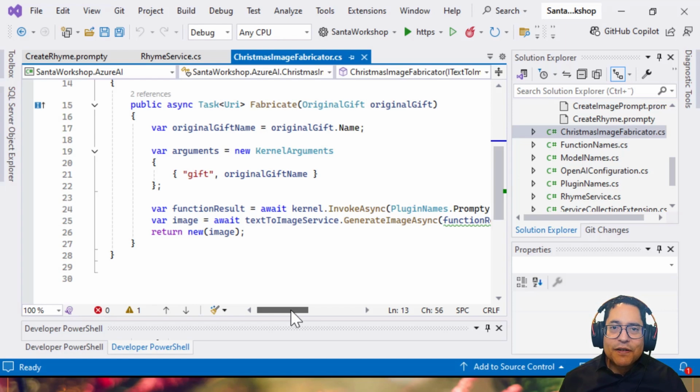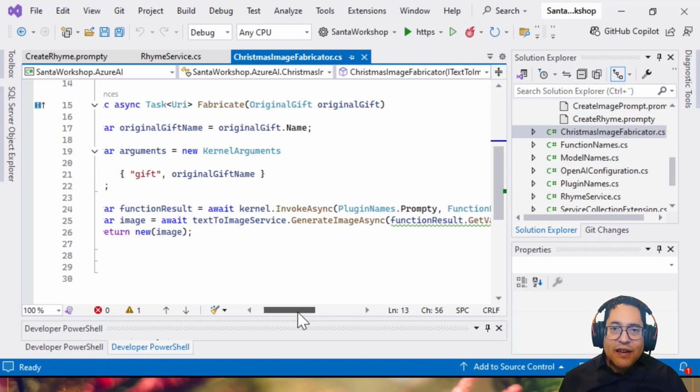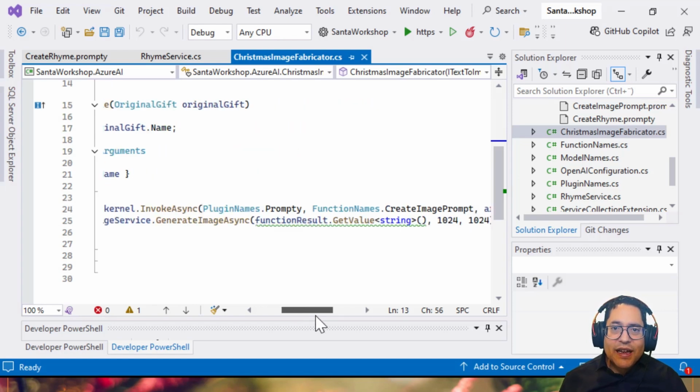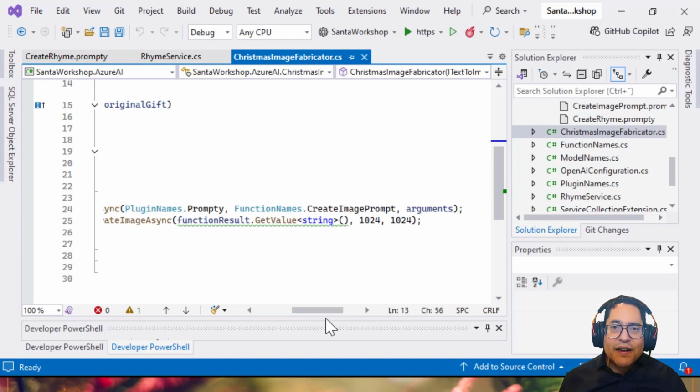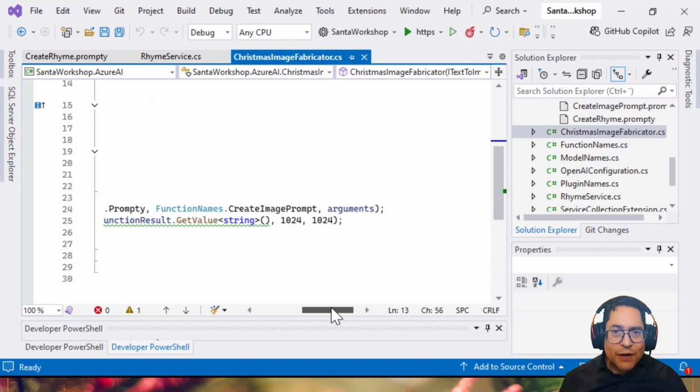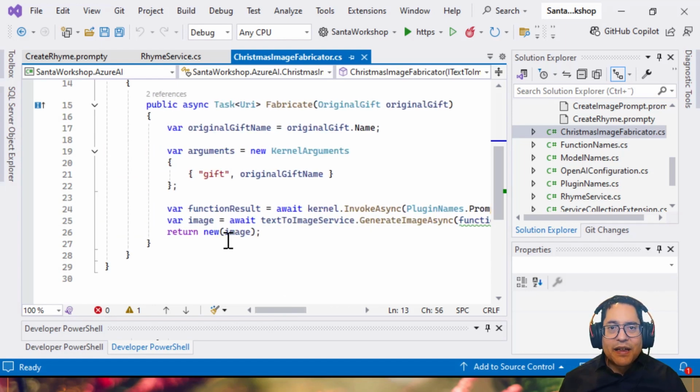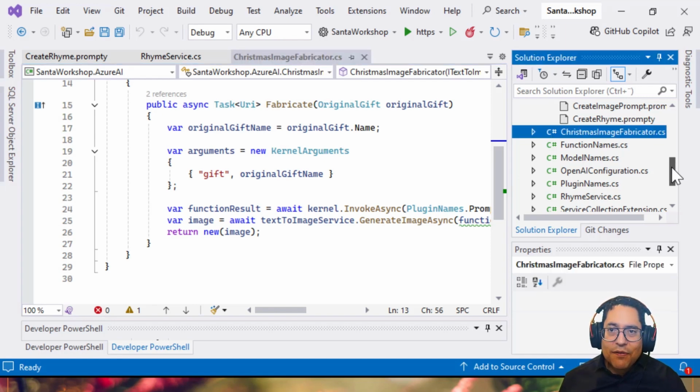So we're using a service here called text to image service, and we're defining the dimensions here, 1024 times 1024, and then we get our image back here, and we just return it. So as we can see, there's not so much code that we need to write in order to get these things up and running.